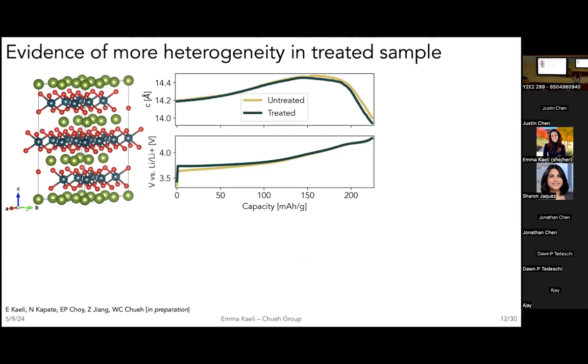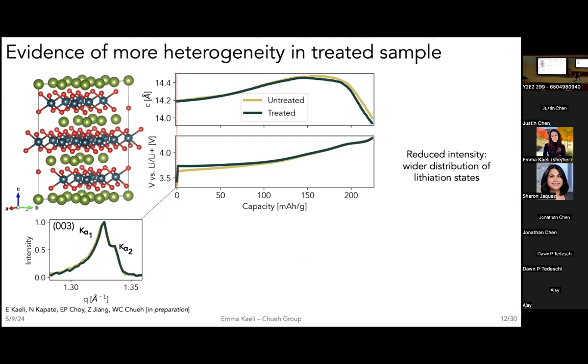Now it's a little bit difficult here to show you exactly what's happening in terms of the difference between the untreated and treated, because we want to have an understanding of heterogeneity. And so what we can do is look at the raw XRD pattern instead. What I'm showing here on the left is at the bottom of discharge, or right before you start to charge. And the important takeaway here is that when we first start, remember, we should have a uniform, single lithiation state. I do want to note that I'm using a lab scale XRD source here, so you have K alpha 1, K alpha 2 peaks, but this is representative of unimodal behavior of the 003 peak in NMC.